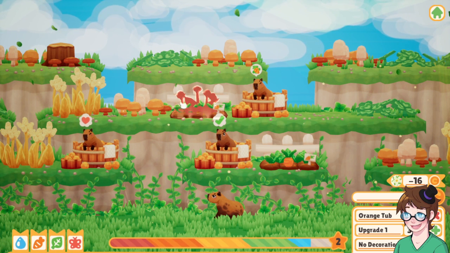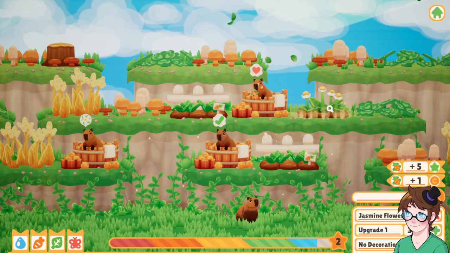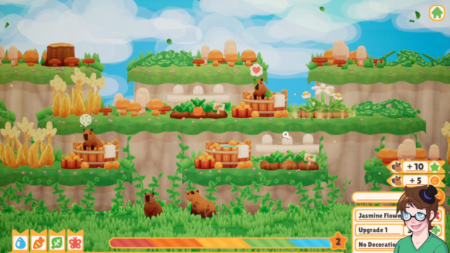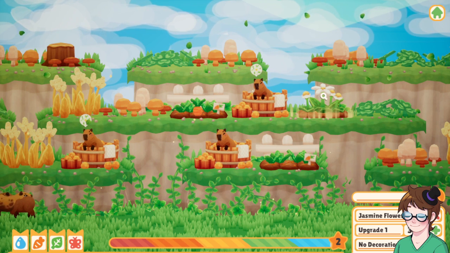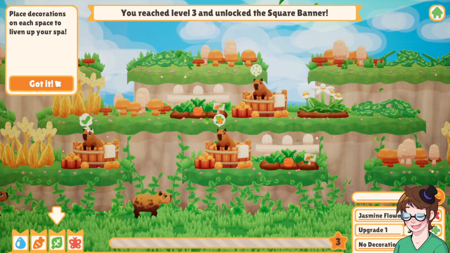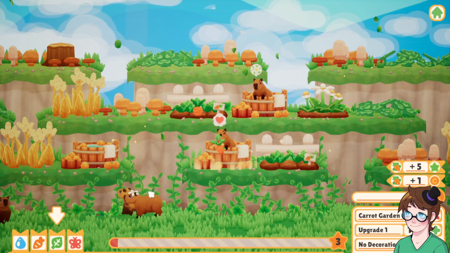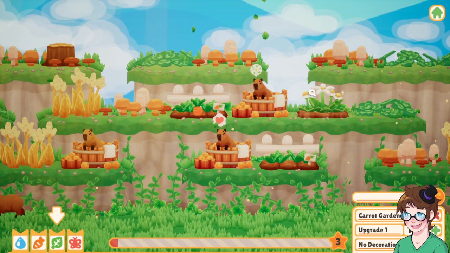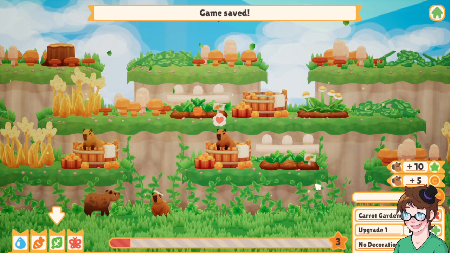So I wonder what the jasmine flower thing does. Oh. Okay, some capybara want jasmine flowers instead of carrots. So you asked first. Place decorations on each space to liven up your spa. Got it. You want that. Oh, they put the little jasmine flowers on their heads. They're not eating them. They just want to look good. That's cute.